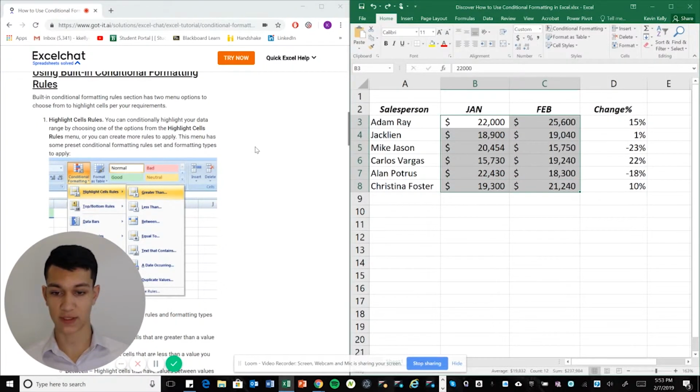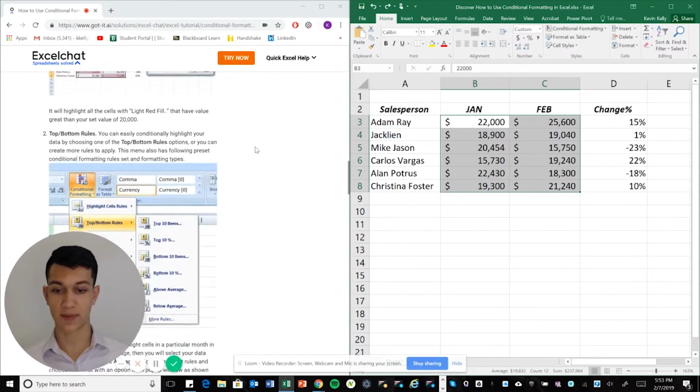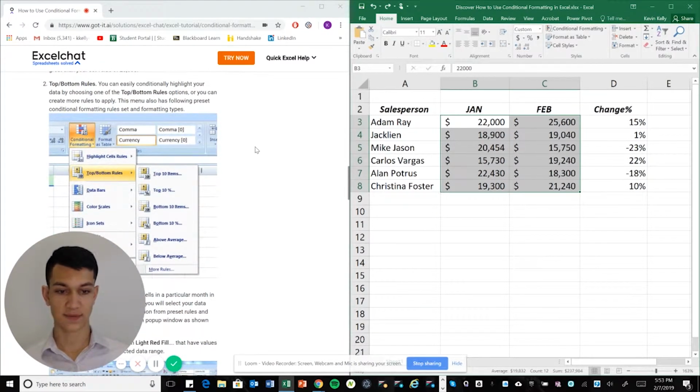The next thing that we're going to talk about is using above average. Typically, if you have these 2 columns, you want to average these numbers, and see who is above average and who is below average. That can take a lot of time because you have to add up all the numbers, divide by the number of units, and then it's going to get very tricky. But if we use conditional formatting, we can do it in a matter of seconds.